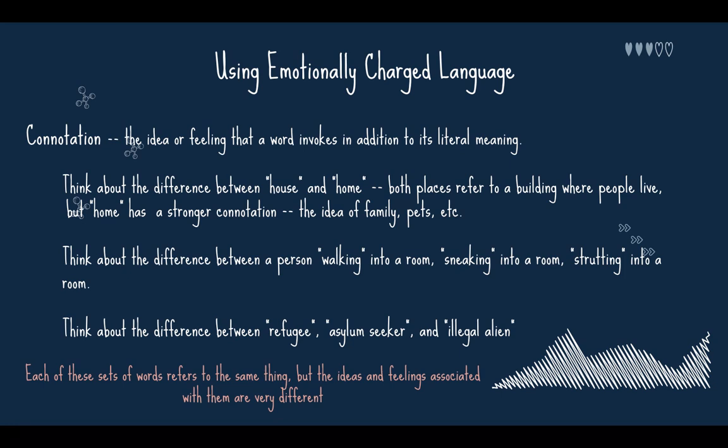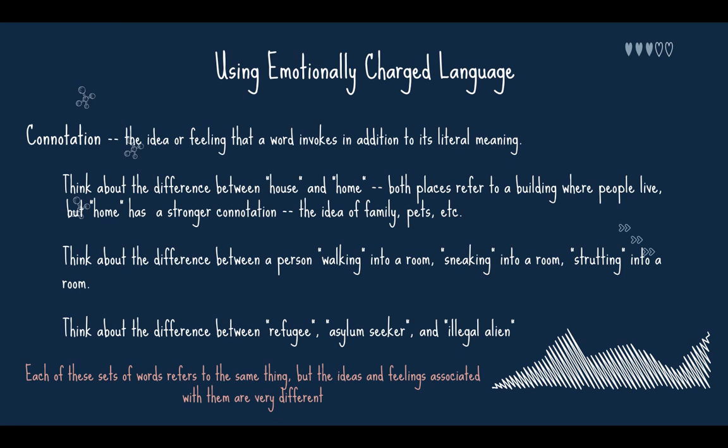So when we talk about emotionally charged language, we talk about a concept called connotation. So when we're talking about defining words, there's a difference between denotation and connotation. Denotation is the dictionary definition of a word, but the connotation, which is one of our vocabulary words for this week, is the idea or the feeling that a word invokes. It still takes into consideration its literal meaning, but it really focuses in on the kind of emotional weight that a word may carry.